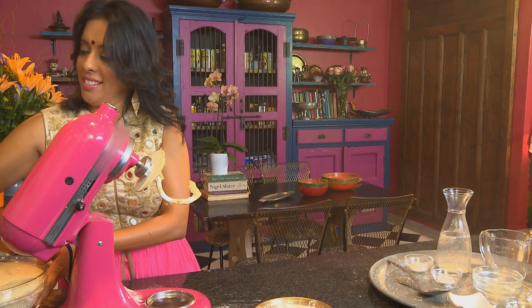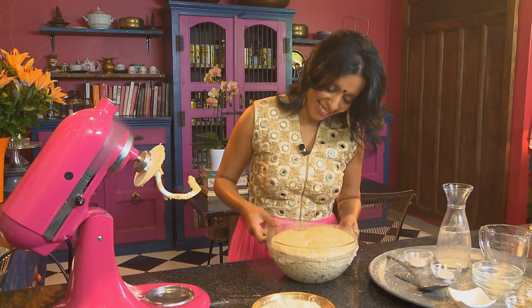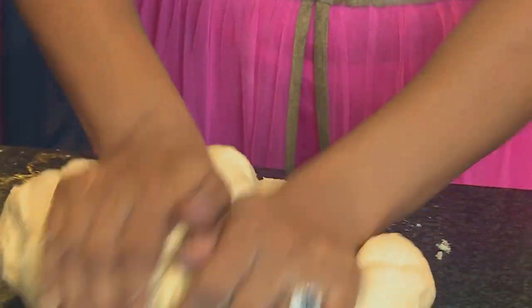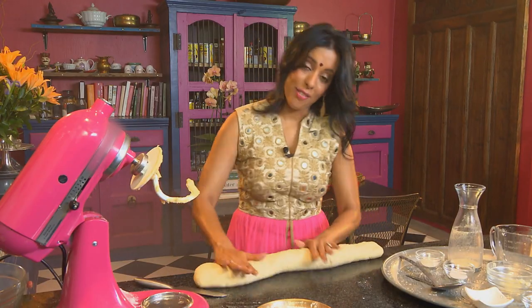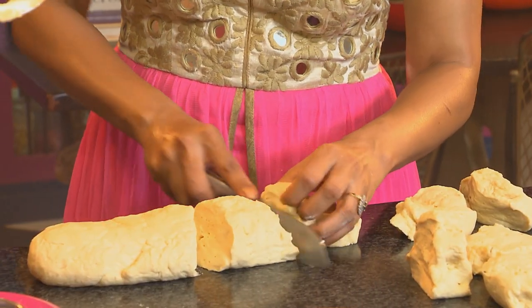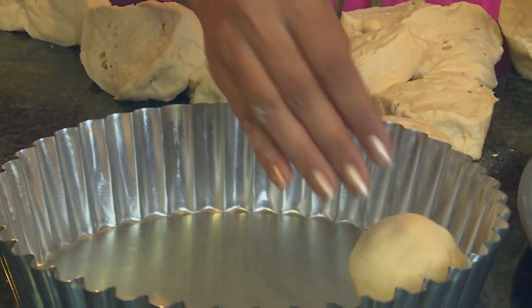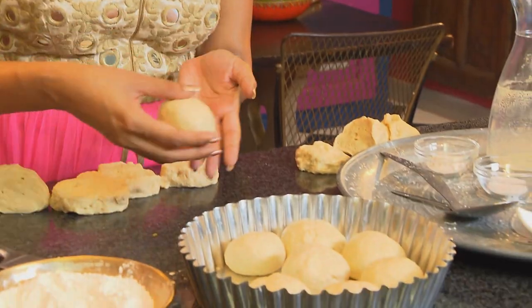I've made one already, and here it is. See, the dough is quite easy to get out of the bowl. Press that dough down — it's called knocking it back. Press out all the air and divide this into portions, about 16. First in half, then into quarters, and then each portion into four pieces. Roll each piece into a ball and pop that into a pie dish. Naan bread is the perfect accompaniment for a comforting lamb dish. Cover with cling film and leave to rest until the buns double in size.